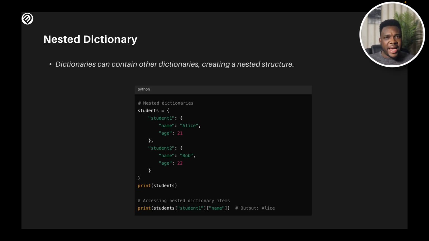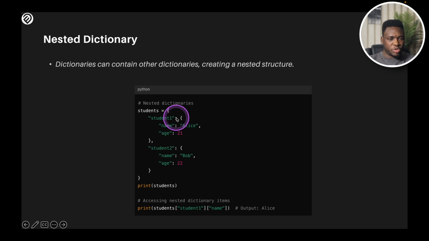You can have the main dictionary, which is just the static, and you have other dictionaries inside of that main dictionary. You use that for different use cases, creating hierarchy of nesting structures within your data, from simple to more complex in terms of data retrieval and data storage. And this is very important as it gives you the flexibility to get a different substructure of data, a sub-hierarchy of data collected within dictionaries.